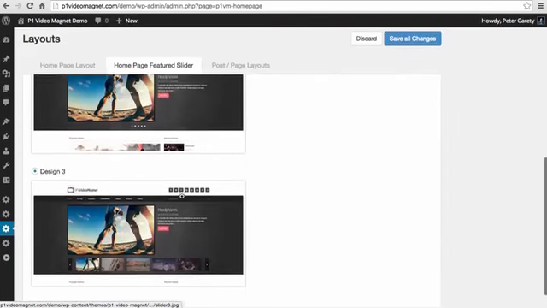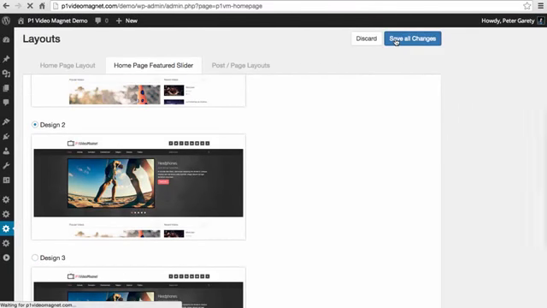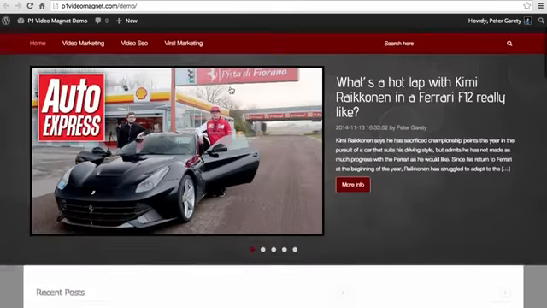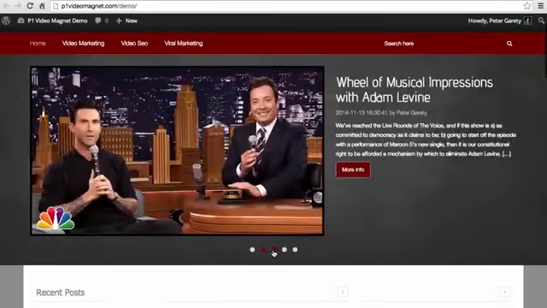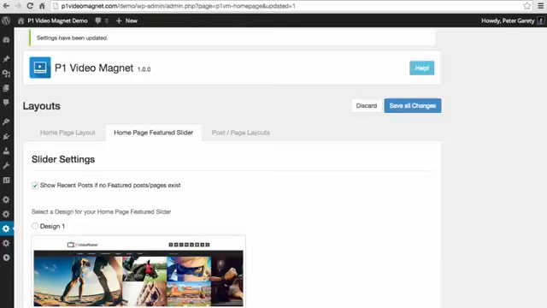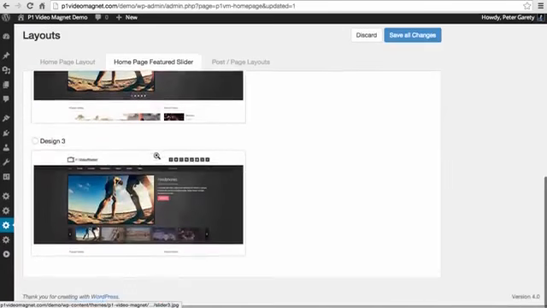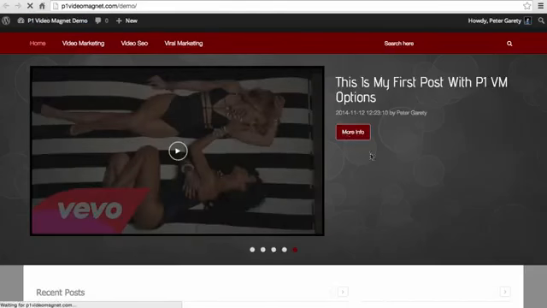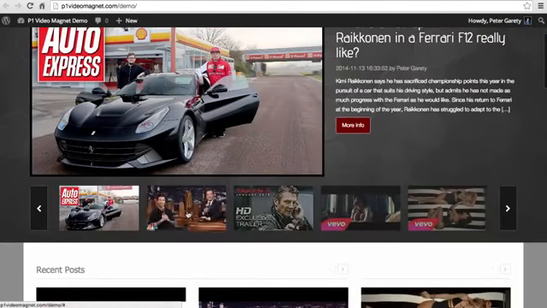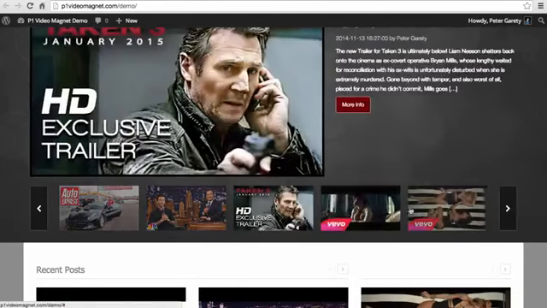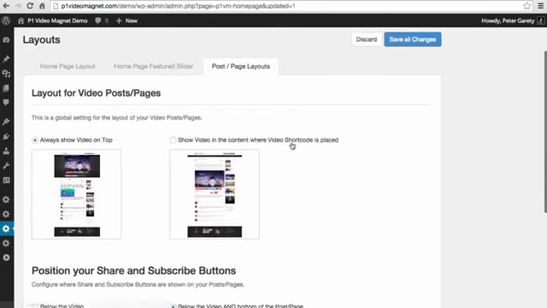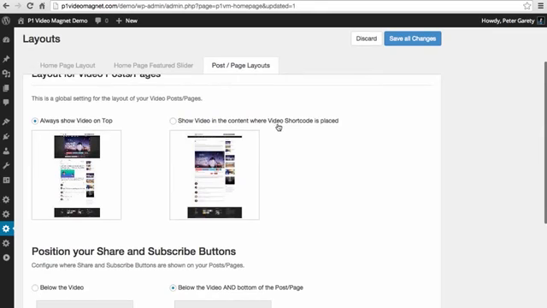In fact, let me select one of these so you can see how they look on a real website. So now I'm going to open the page again, and that's what you see now. You can check it like this. And then if you select, for example, this design and update, within seconds your website looks different. And you have these engaging videos again, and they will look on a mobile device as well as they look right here.